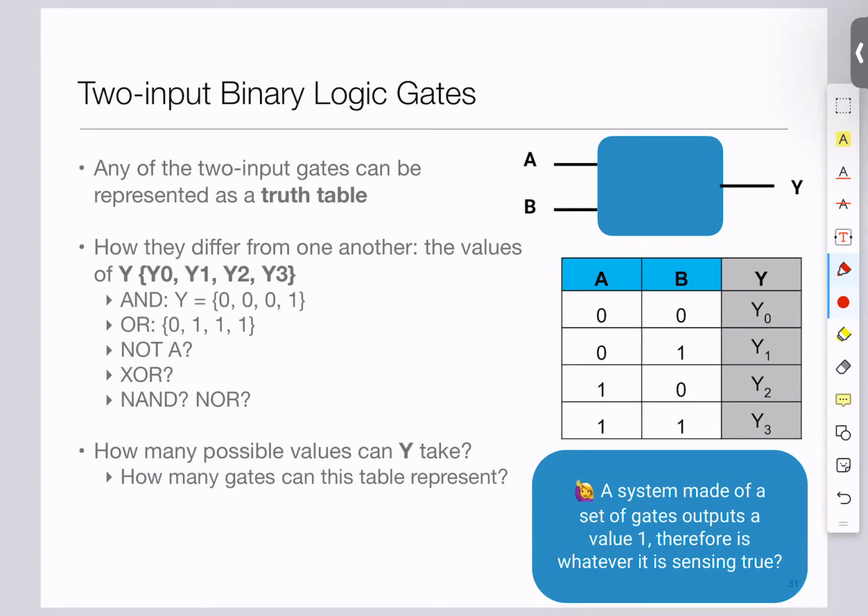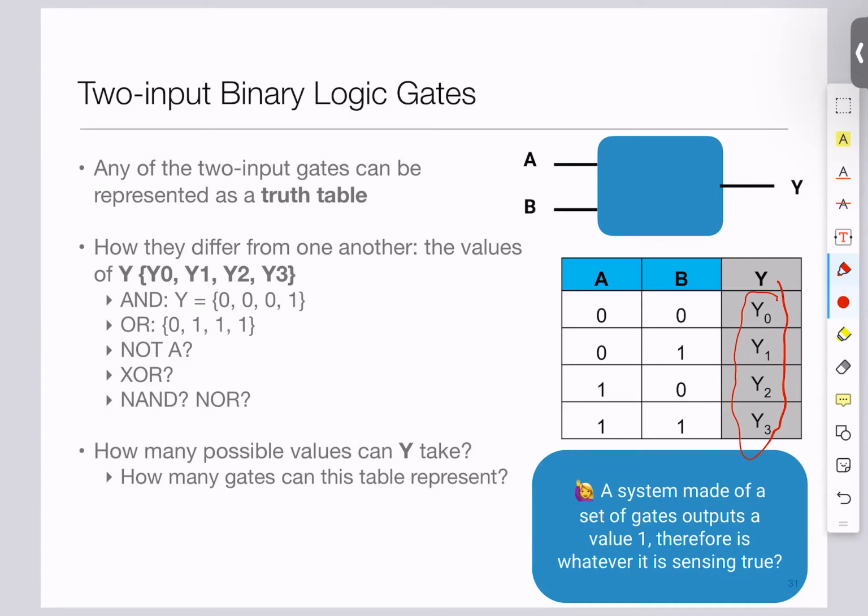I guess I already covered this point. So any 2-input function, I can represent it as a truth table like this. And then I just have to think about how many choices I have for the output column. Each of y0, y1, y2, y3 can take 2 values. So I have 2 times 2 times 2 times 2, total of 16 possible output columns. Each one of them corresponds to a different function.